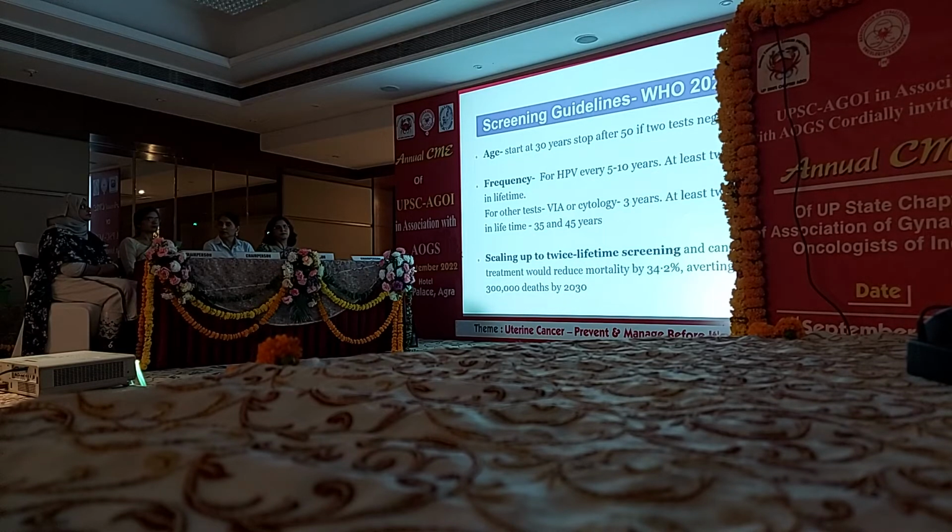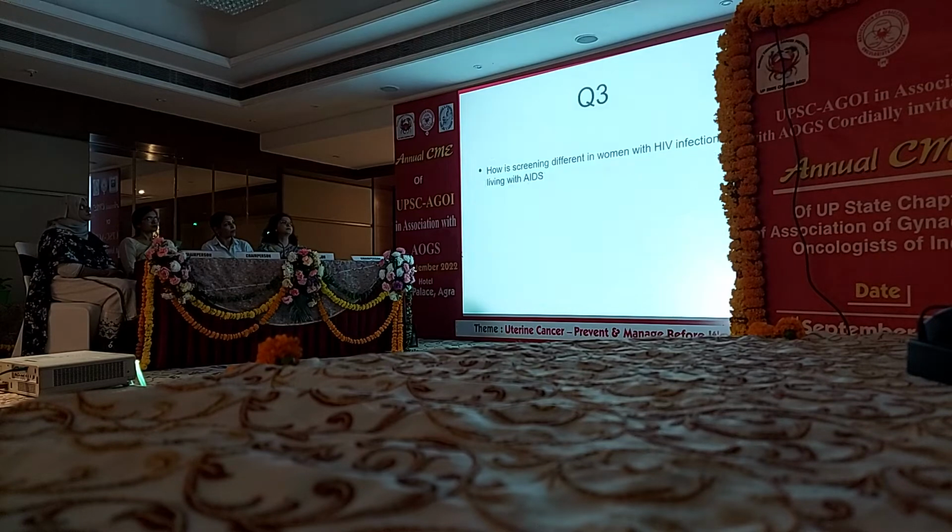So the advantage of the HPV DNA test is this, that you reduce the frequency and you increase the interval, and so overall you will get cost benefit. So it will be a cost effective test. अभी लगता है कि महंगा है, but अगर आप उसे करेंगे ज़्यादा frequency पर, so it will become less costly. So coming to the next question, I'll ask Priyanka to take over.